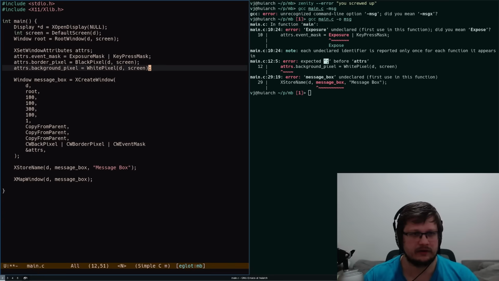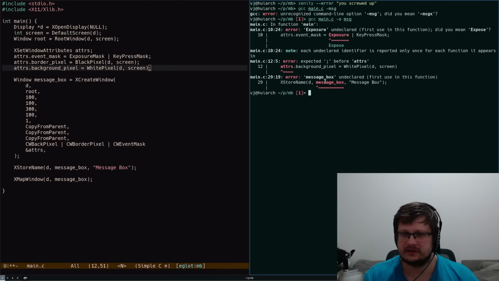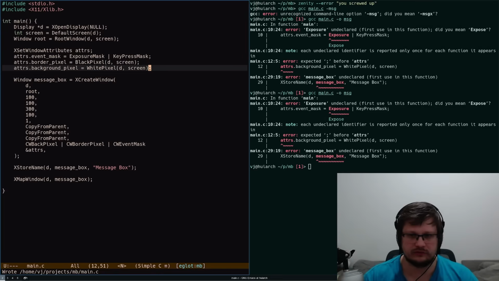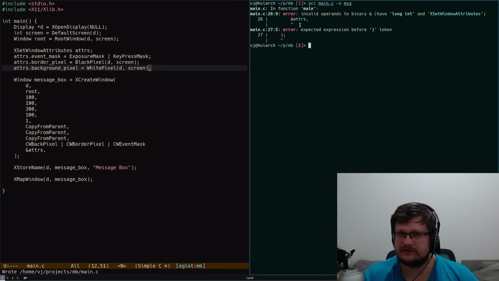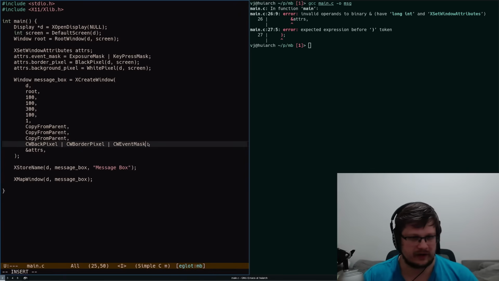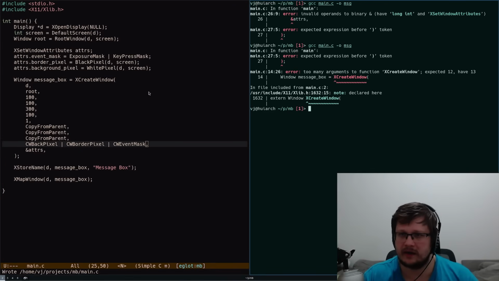Oh yes, semicolons. What else? Let me recompile it. Oh yeah, need to, of course, save the file. Invalid operands to binary what? All right, because this should be a comma and expression before, too many.